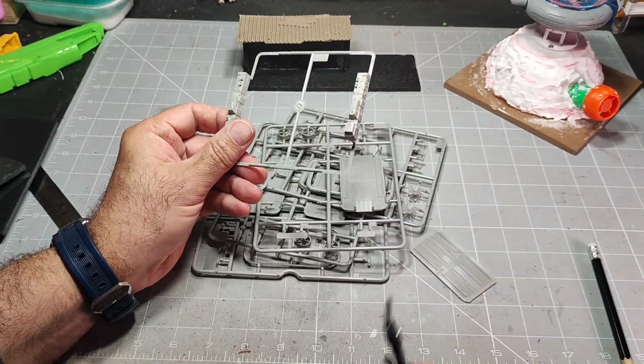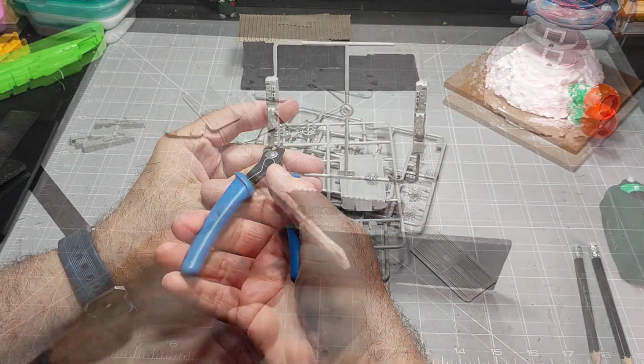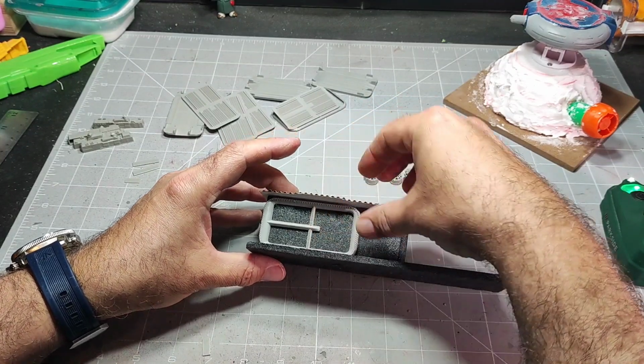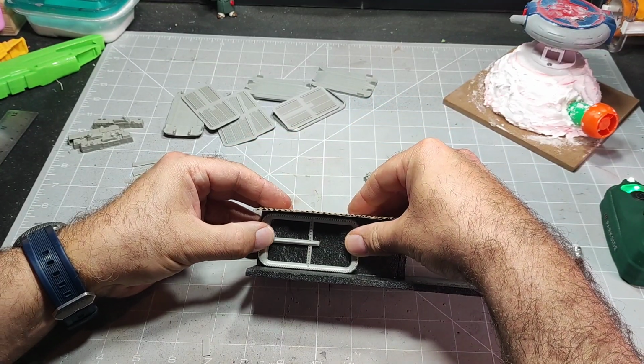With the roof on, it's greebly time, so I'll snip off some bits that would have made a hoverboat and begin sticking them onto my build. That's the service hatch done.